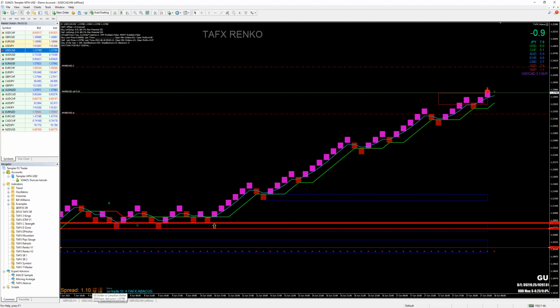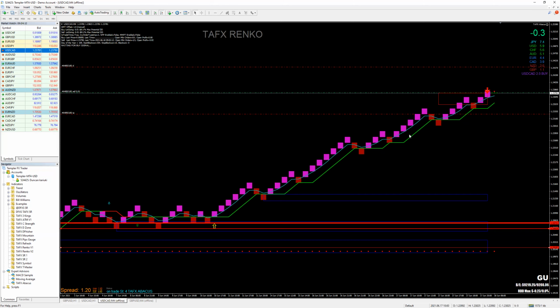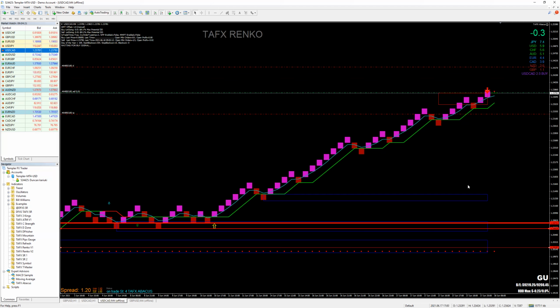Keep this in mind. The offline chart must be there, and this plain chart must be there, and this chart must contain the TFX file, this Renko file. It must be contained with this plain chart in order for this offline chart to be moving. Because if there is no Renko file here, this chart will not be moving.